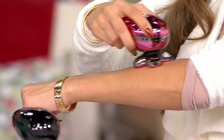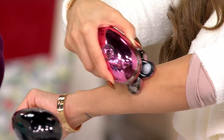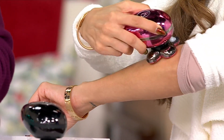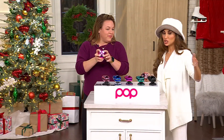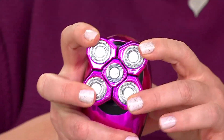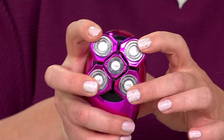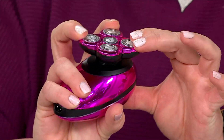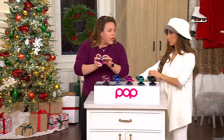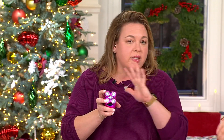It glides right over your skin. Doesn't feel like anything — it's like a warm vibration. And you can't mess it up, or nick yourself, or do all the things that we've done. This has changed my life, because I used to have to just say, I gotta get in the shower because I just need to shave. I don't want to get in the shower just to shave. If I've already showered and then I realize — look at the flexibility — I'm wearing a dress and I need to shave my legs, that's an annoying thing to do. So, to be able to do this on dry skin and have a completely close, smooth shave is unmatched.